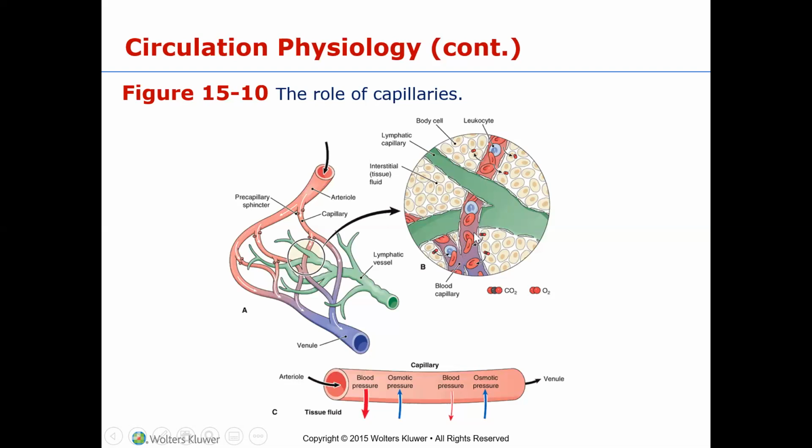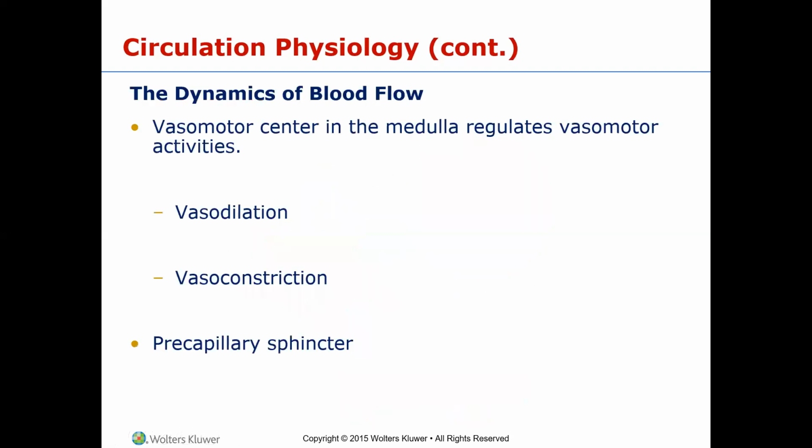Some of that fluid is moving as a result of the difference in the osmotic level due to the number and kind of elements found within the capillary as compared to the tissues on the outside. That will determine how much fluid is leaving or entering. Remember, water wants to flow to the hypertonic side. And then what picks that up are the lymphatic vessels. Okay.